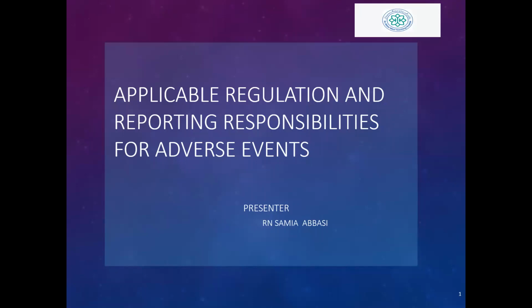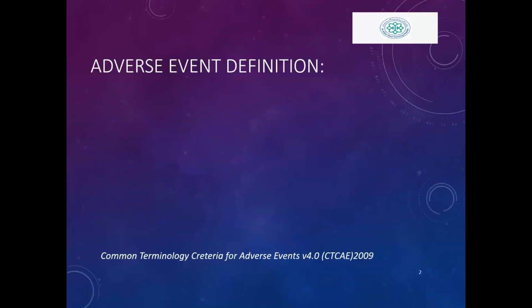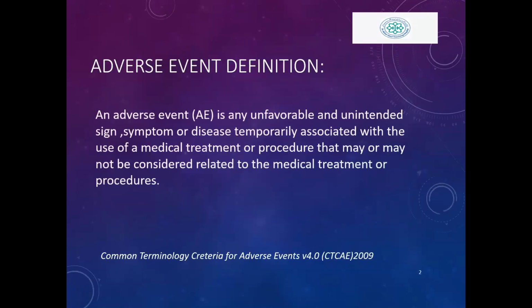So moving forward to the definition of my topic. An adverse event is an unfavorable and unintended sign, symptom, or disease temporally associated with the use of a medical treatment or procedure that may or may not be considered related to the medical treatment or procedure. This definition is developed by the Common Terminology Criteria for Adverse Events, Version 4, 2009. So this is the definition of adverse event.